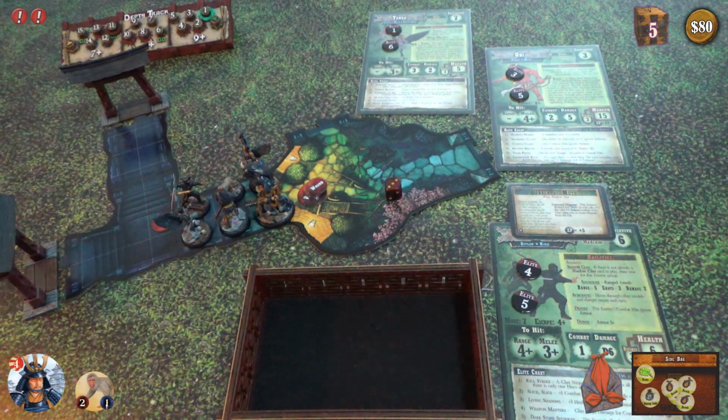Hattori has a defense of 3+, and he fails. Armor defense on 2 wounds, he has armor 4+, and we take 1 wound.